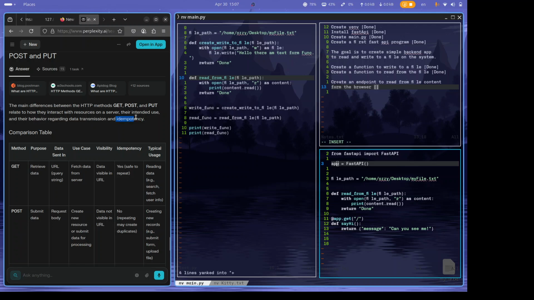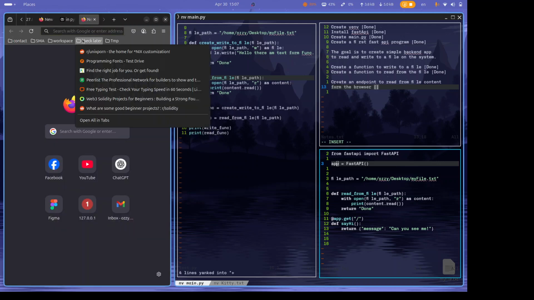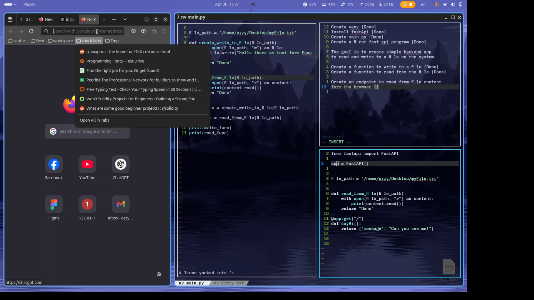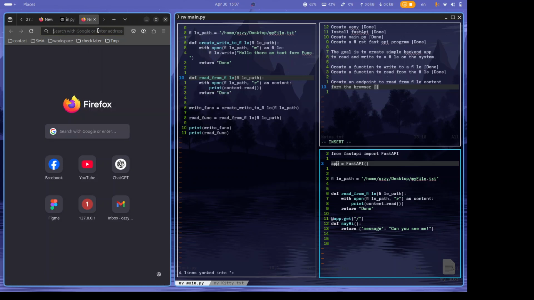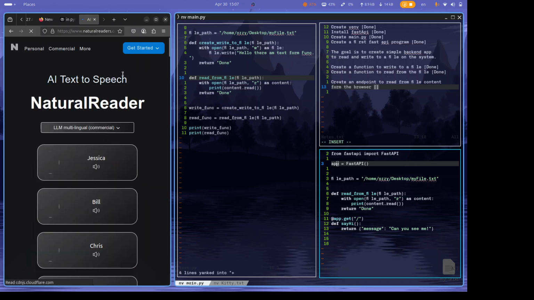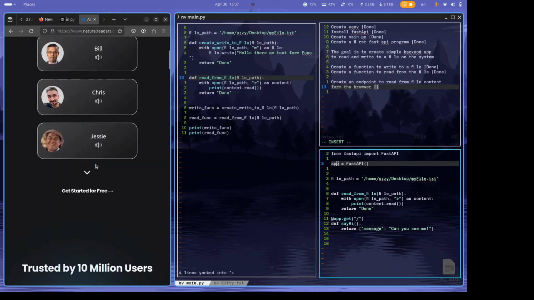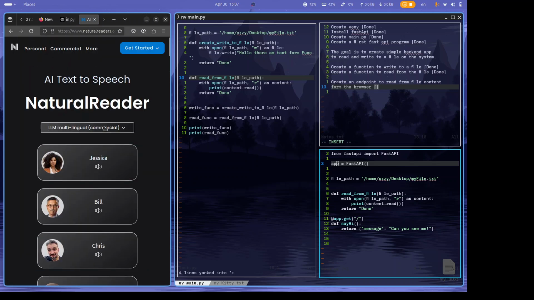Just a second, let's see how this word is pronounced.